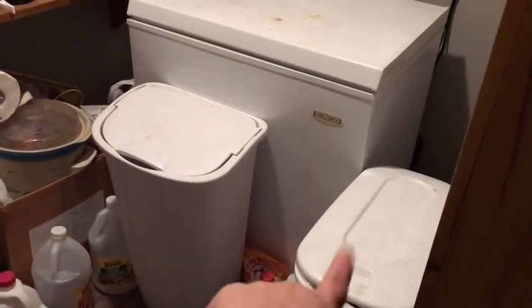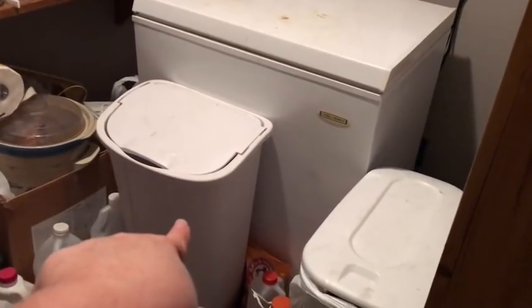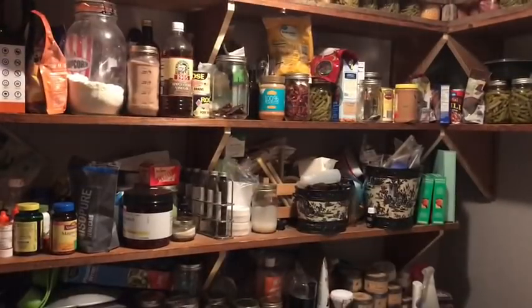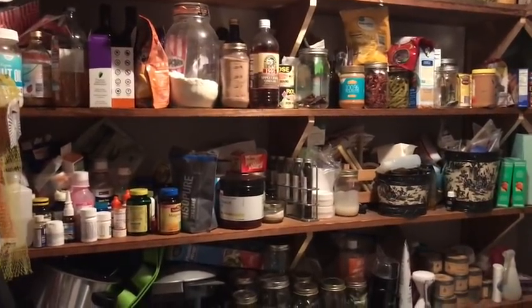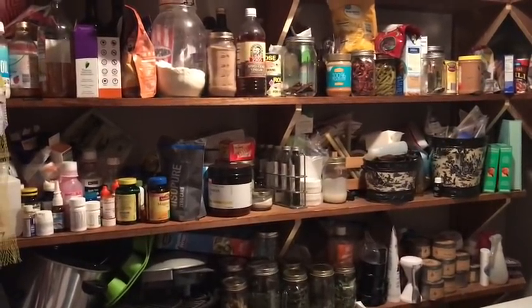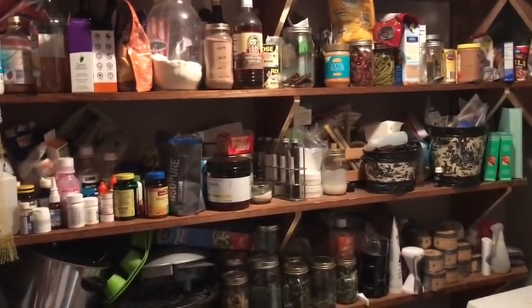The reason I have two garbage cans in here is one for trash we don't burn and one for trash we do burn. We live way out in the country and we burn our paper. If I didn't have the freezer in here I could move those back out of the way. As Rachel says, when it's this cluttered you can't find things, so you don't really know what you have.